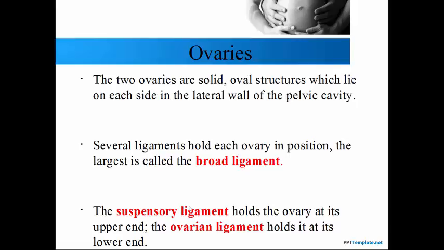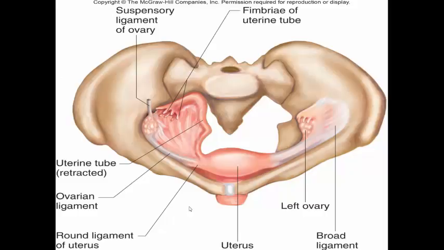The suspensory ligament is what holds the ovary from its upper end, like you're suspending it like a chandelier, so it is being suspended from the top by the suspensory ligament. And the ovarian ligament will hold it from its lower end. Of course, there are a lot more than these 3, but these are the 3 main ones that we will discuss. Alright, here's an image just focusing on just the ovaries and the ligaments we mentioned. Which is broad ligament. It goes all the way from this side of the pelvis all the way to this side of the pelvis.